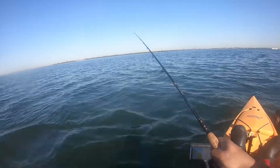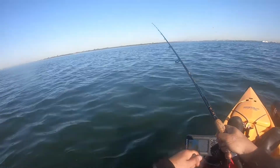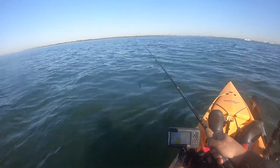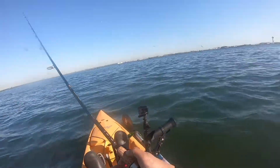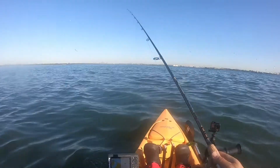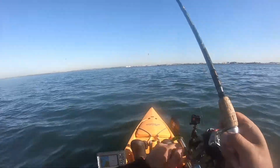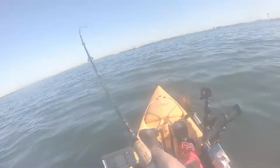So I switch it up here and try to jig an Elias shad on a 3/4 ounce jig head. It's really shallow water, so as soon as that shad hits the surface, I start reeling in pretty rapidly. And I think this is an example of how versatile the 5.5 inch Elias shad is. Like I said, we think the bait on here is spearing that the bass are gorging on, and the shad is just that medium profile, kind of the Goldilocks size. It could be a big, long spearing, or it could be a small bunker. And in this case, it still gets hit.